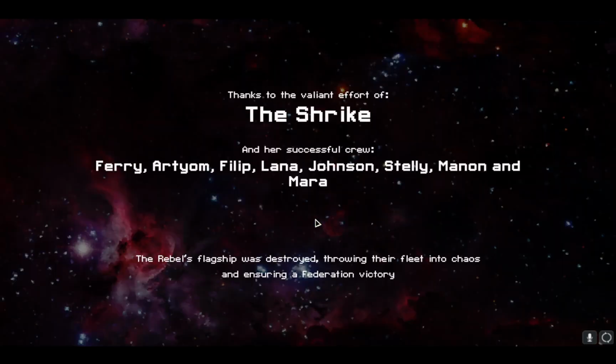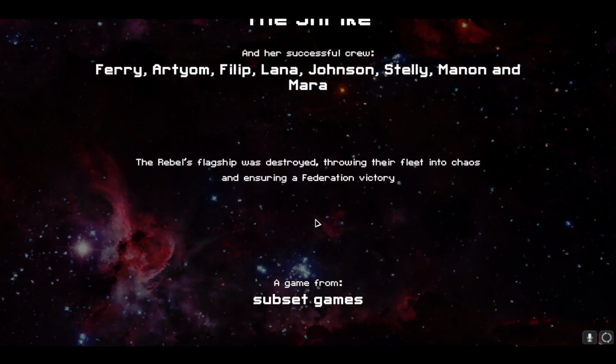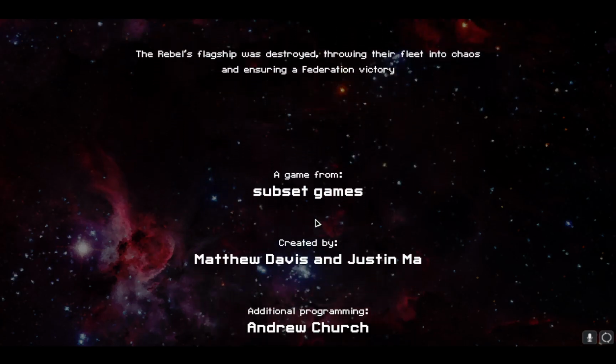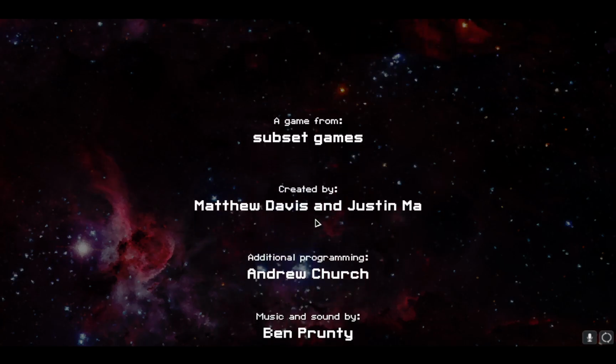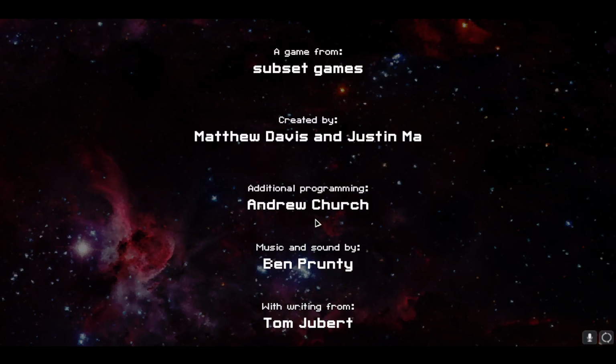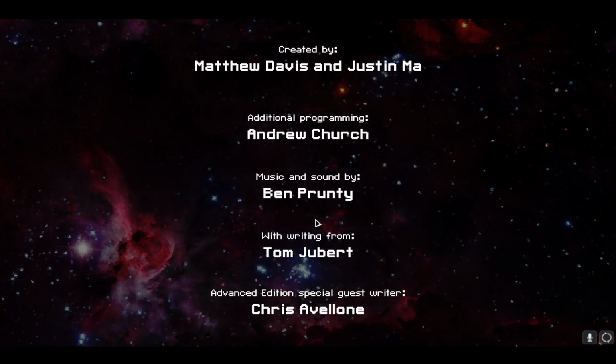Sweet! I think that's my first success on stream in this game. Thanks to the valiant effort of the Shrike and her successful crew. Ferry, Artyom, Philip, Lana, Johnston, Steli, Manon, and Mera. The Rebels' flagship was destroyed, throwing their fleet into chaos and ensuring a Federation victory. Sweet. And granted, that was easy mode, but this game is deceptively tough, as you can see.